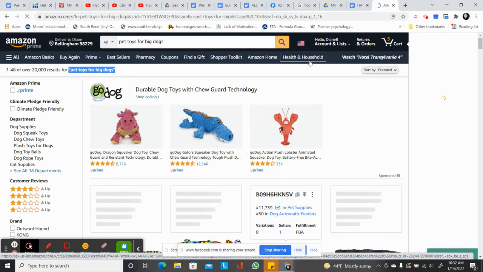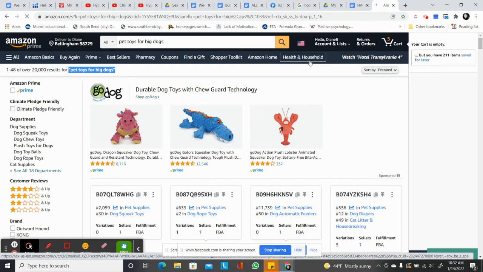Why would Amazon or any search engine or result engine decide that your use of pet toys for big dogs is more superior to anybody else's use of it, unless you're getting the most sales, which shows you have the highest relevancy? So unless you can get yourself sales for this keyword, having it in your listing won't matter. And you'll still rank organically even if you don't use it in your listing or your title.